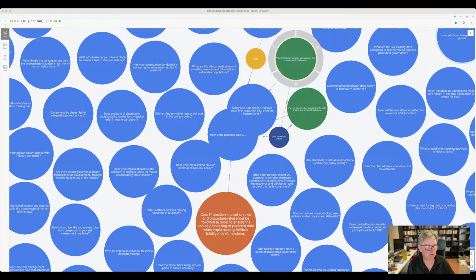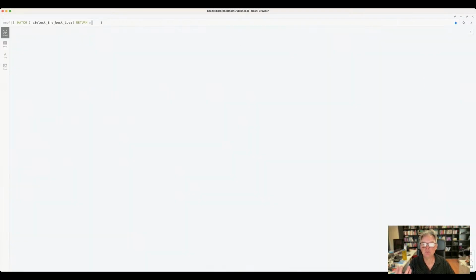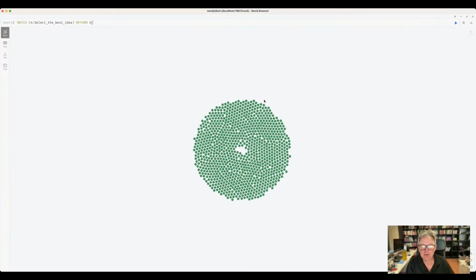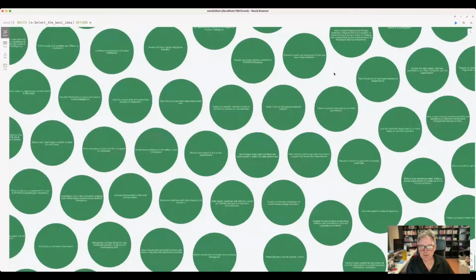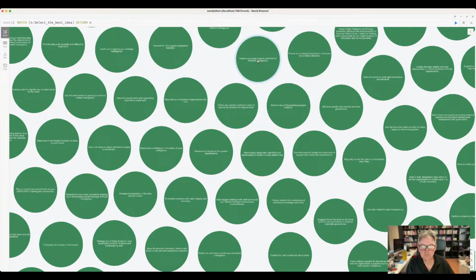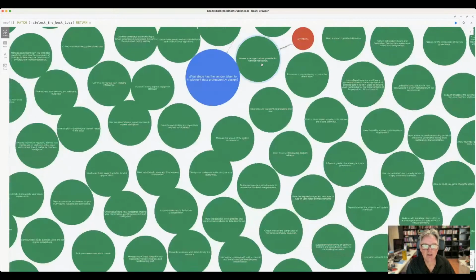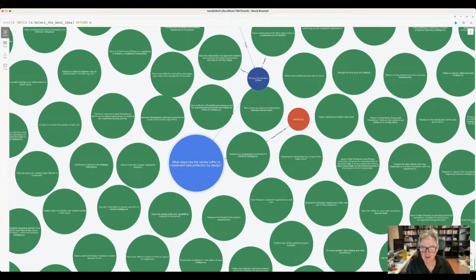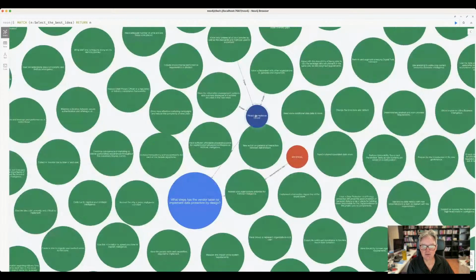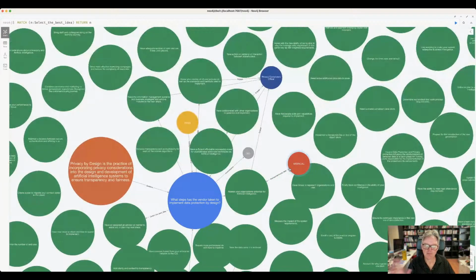Now those are the best ideas, the green balls, and that's the last thing I'm showing you before we go to the 7 most important questions. So you've got a good overview and a feeling of what this is. So these are all the activities that we need to be covering when we're dealing with AI transparency. And I can click on one ball here, like assess your organization's potential for AI, and the privacy compliance officer. What steps has the vendor taken to implement data protection by design? That's the question here, and engage the privacy compliance officer. All right, so now we've got an idea of how everything's connected. Privacy by design, related to privacy by design.